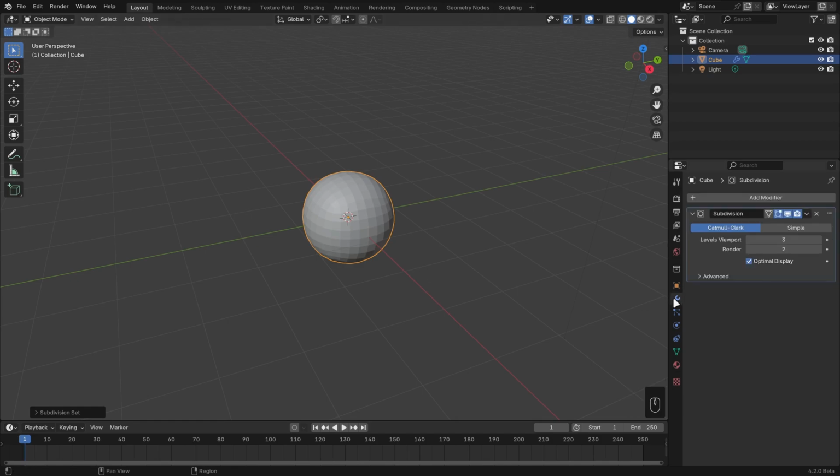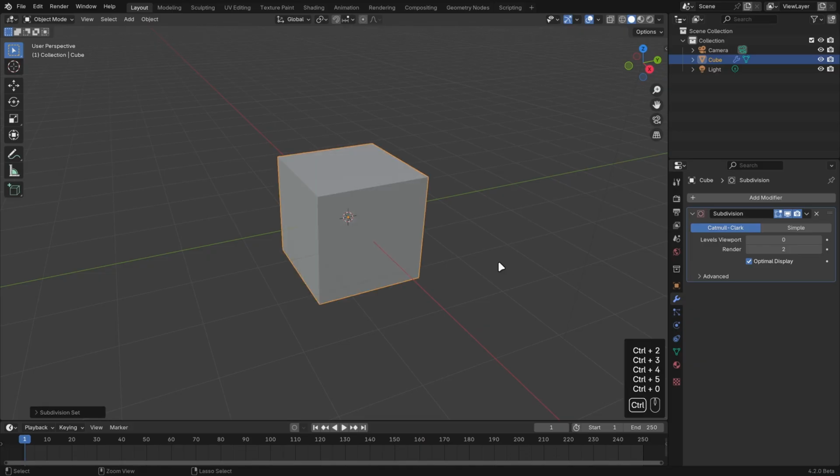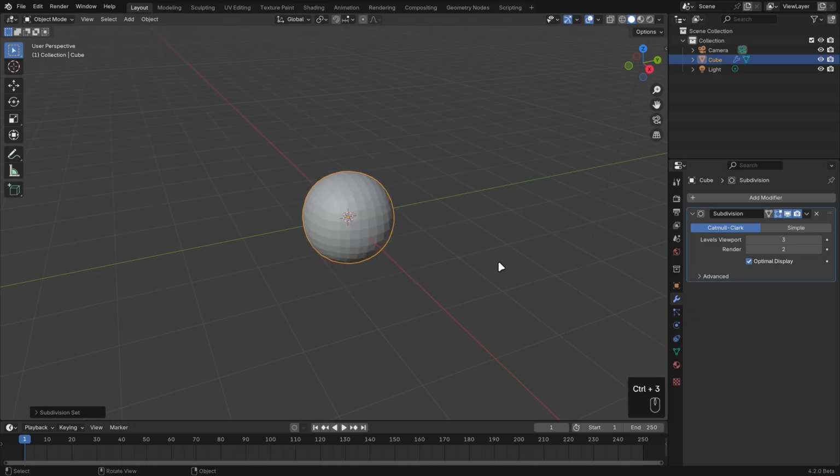If there already is a subdivision surface modifier, then those hotkeys can switch the viewport level of that modifier, but only if the mouse is hovered over in the 3D view. So you can see over here in the properties editor, it's not doing anything. But in object mode, in the 3D view, we can use 1 through 5, as well as Control 0 to turn off the subdiv completely. Be aware that this is just for the viewport level and not for the render level, so you'll have to set that separately.